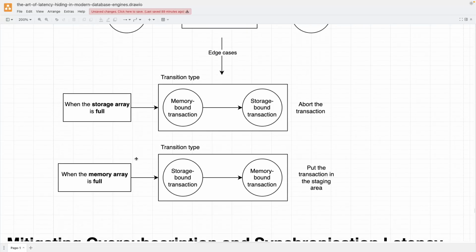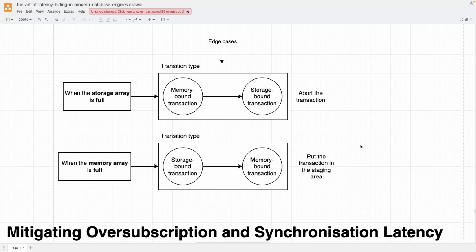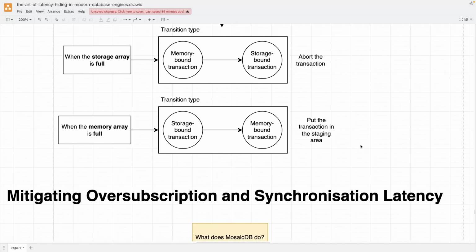So this is an important trade-off, especially when the database engine is under load. So that's mainly where it comes from. And with that, we are done with batch scheduling as well. So we have touched a lot of things till now.